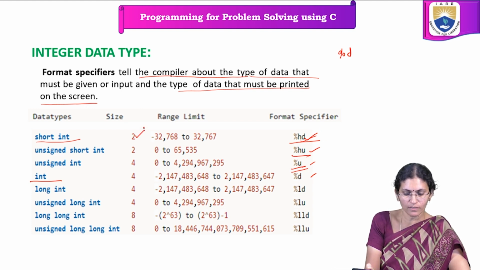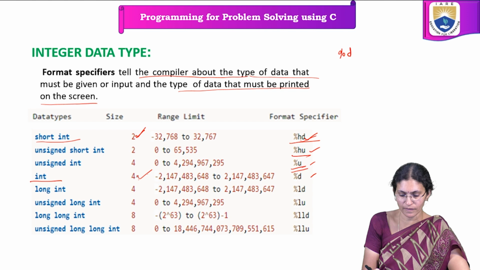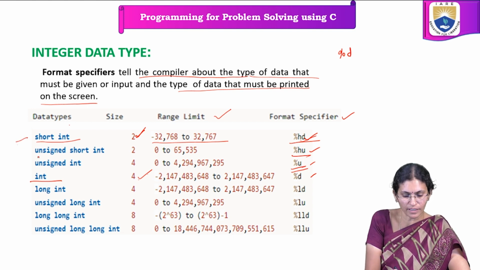For short int, the memory required is 2 bytes, and for integer the memory required is 2 or 4 bytes. This depends upon the architecture of the machine or the bit size. And then these are the range of values. In this table, the first column has the data type, the second column the size, that is the memory required by that data type, the third the range of values, and the fourth column the format specifier. For short int, it requires 2 bytes of memory. Here we did not mention the qualifier, whether it is signed or unsigned. If it is not mentioned, by default it means signed, so implicitly it is signed short int.